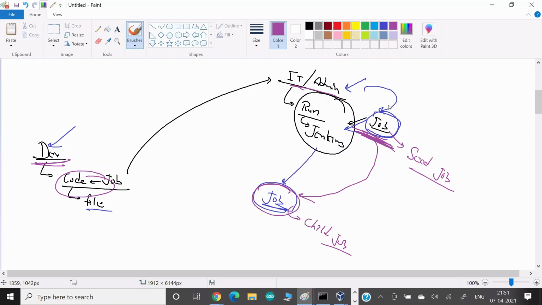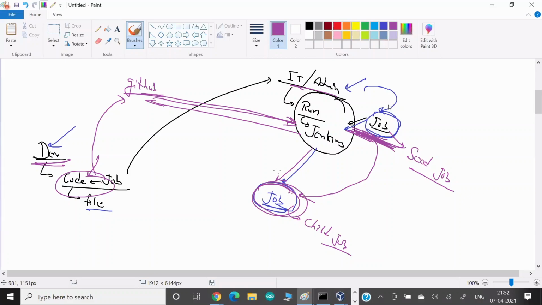We have to create this seed job one time, because whenever anything changes in this code, which the developer puts in GitHub, and you guys know anything new that comes into GitHub will make the seed job trigger and re-trigger automatically. You guys know how the trigger works. It downloads the new code and the code will update the new job.